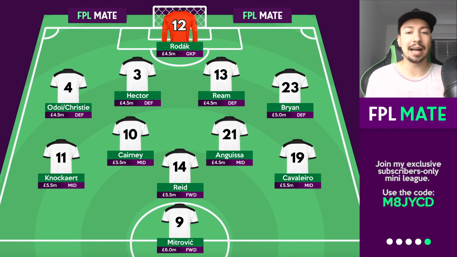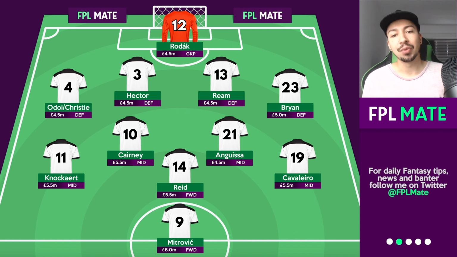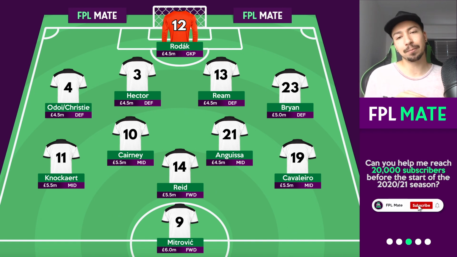I'm going to put on screen now who is sort of a nailed on player, who is sort of a risky player, and who is a real rotation risk. But primarily the players that are nailed on, who are going to play every game, are Marek Rodák, Tim Ream, Michael Hector, probably Joe Bryan, Tom Cairney because he's the captain, and then Mitrovic, I guess, up front. But in terms of the three behind Aleksandar Mitrović, they do rotate a little bit, especially with this one guy, Josh Onomah.